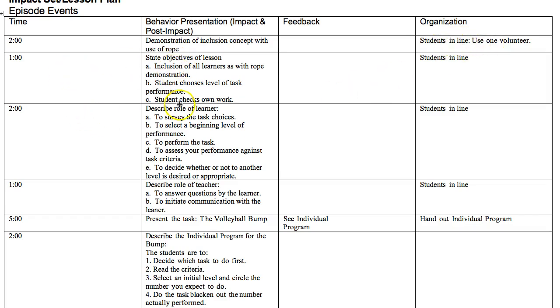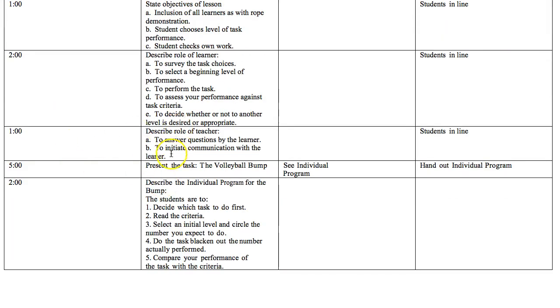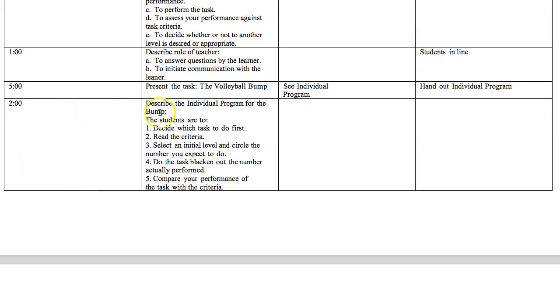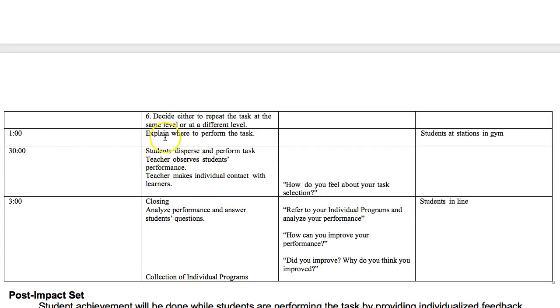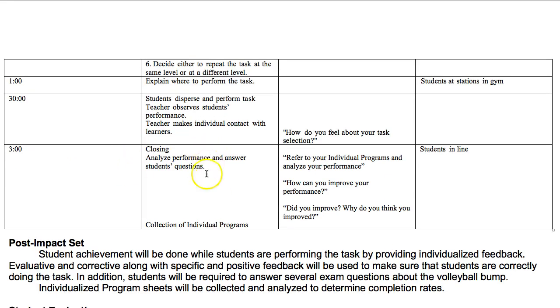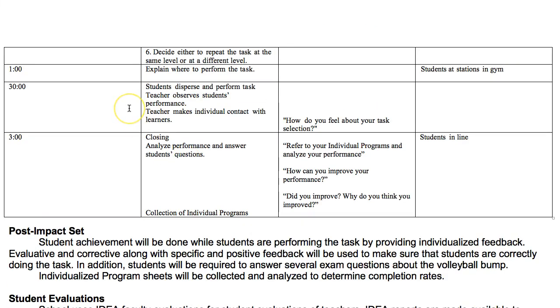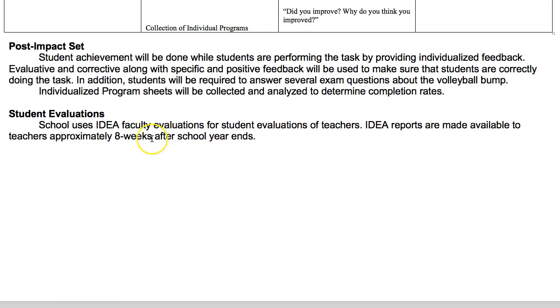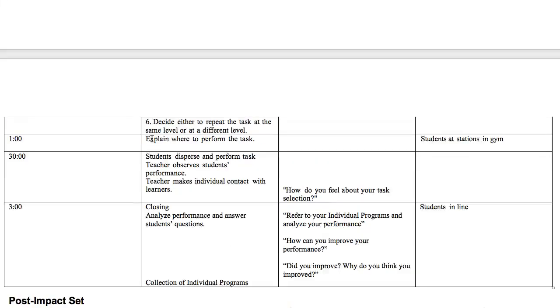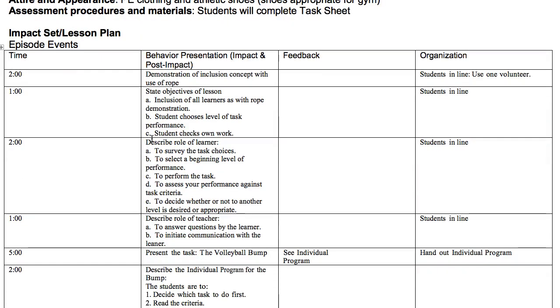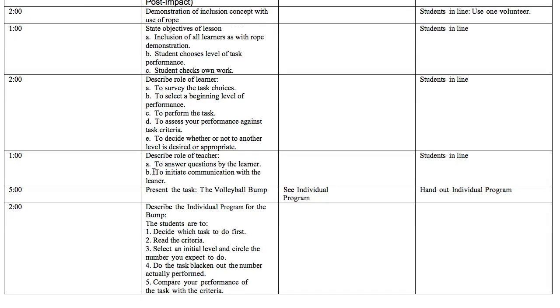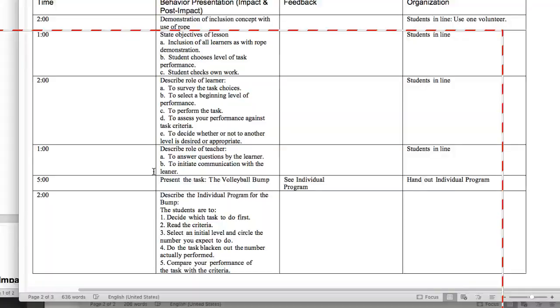1 minute to do these things, 2 minutes to do those things, 1 minute to do those things, 5 minutes to do these things, 2 minutes to do these things, 1 minute to do that thing, 30 minutes to do this thing, 3 minutes to do these things. So all that should add up to whatever time I said the class lesson's going to take. So the goal is that I should be able to take this part of your lesson, the whole lesson plan, and be able to reproduce the lesson without any other materials other than the task sheet that we'll talk about in a little bit.